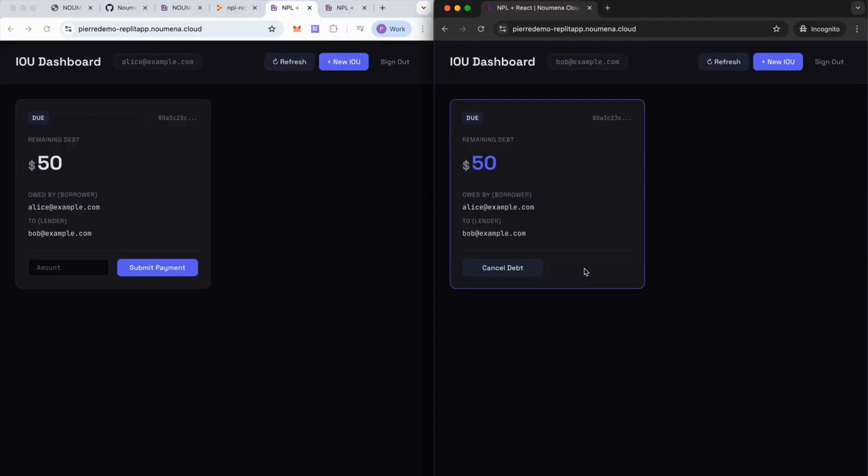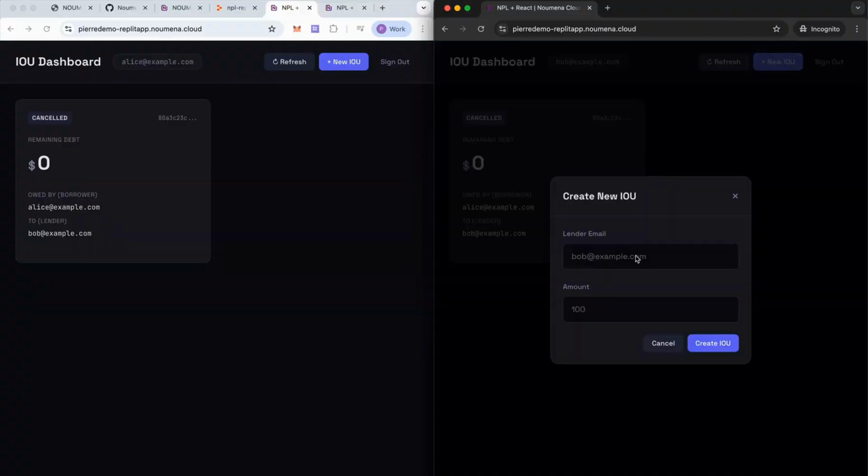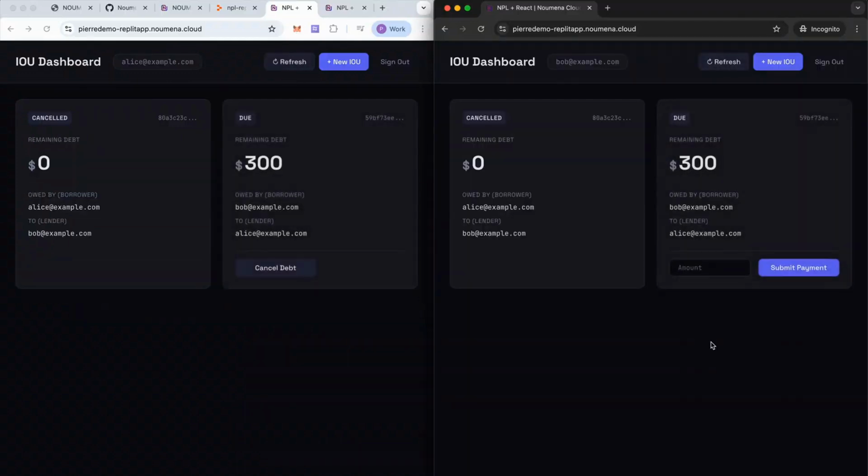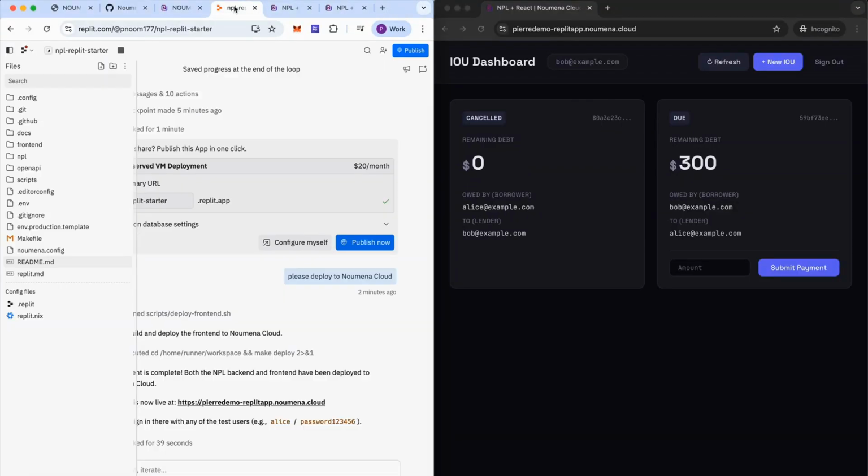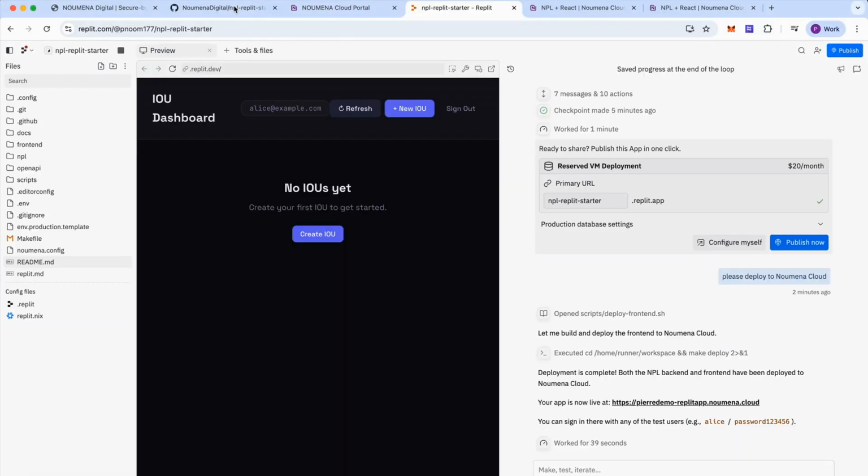Bob can confirm that this payment has been received. We see that the changes are reflected on Alice's and Bob's views simultaneously. Now Bob can also create an IOU reflecting a debt he owes Alice for 300, and we see that this appears on Alice's view.